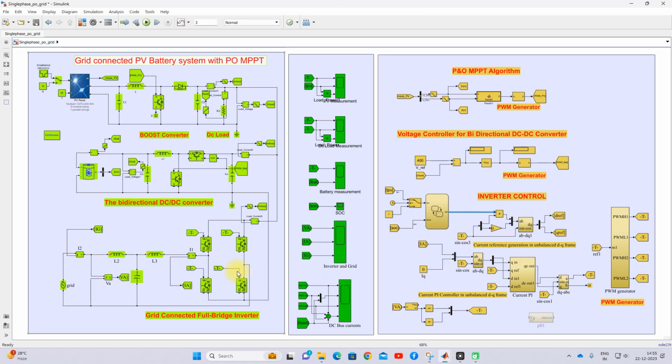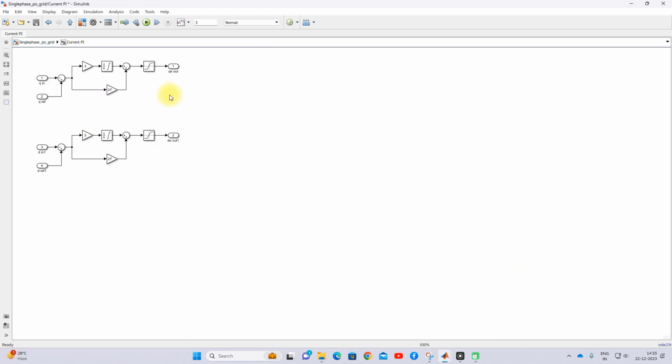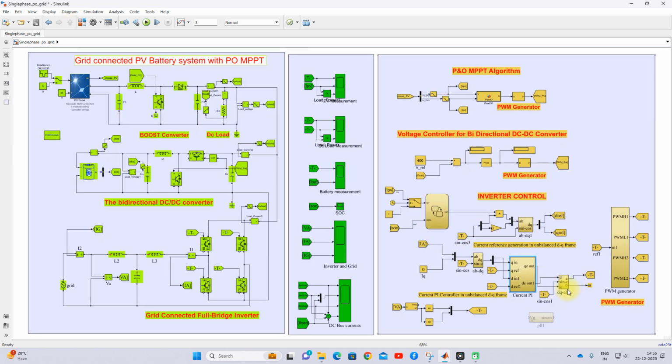Okay, so this is the reference DQ value. Next you have to measure the IA. The IA is going to be converted into DQ form by using the ABC to DQ conversion. After that you will get the DQ current values, the actual values. That is going to be compared with the D and Q references. So here you will see that inside we have a PI controller, right? The PI controller will compare the actual Q and the Q reference, and the actual D value and the D reference, and it will generate the control voltage in the form of D and Q.